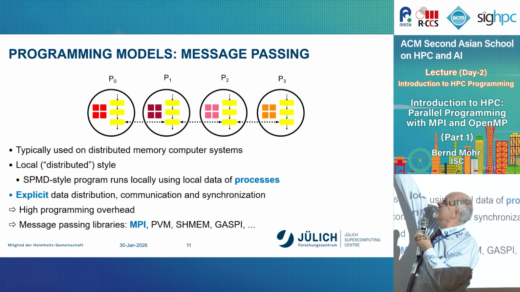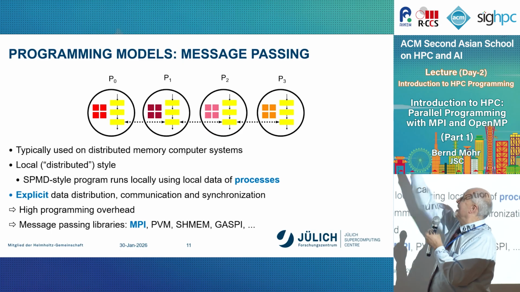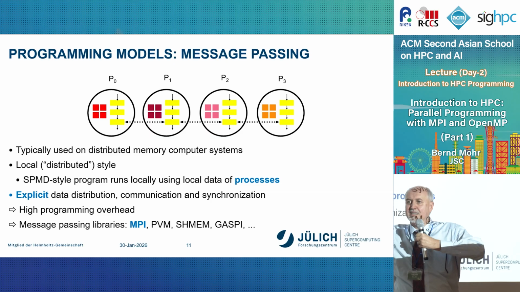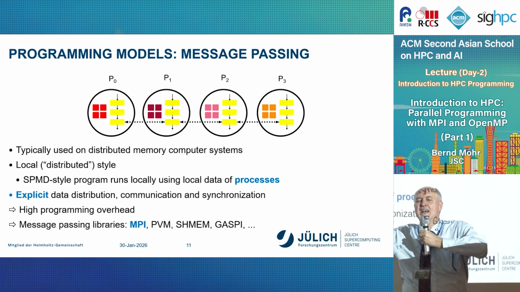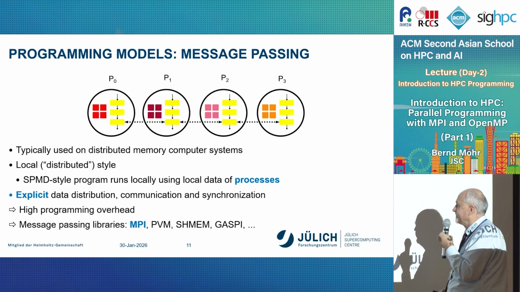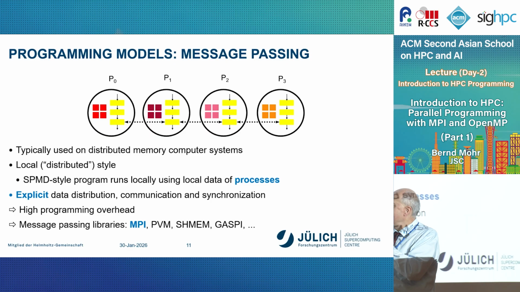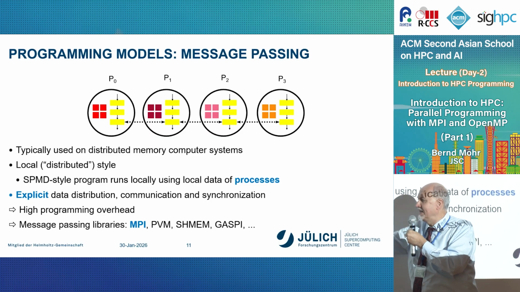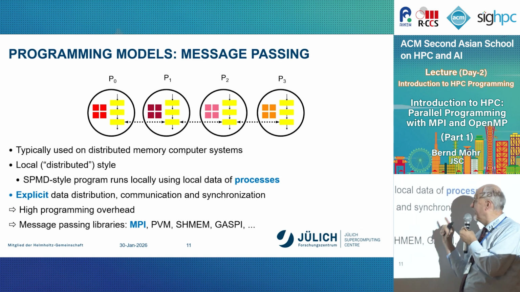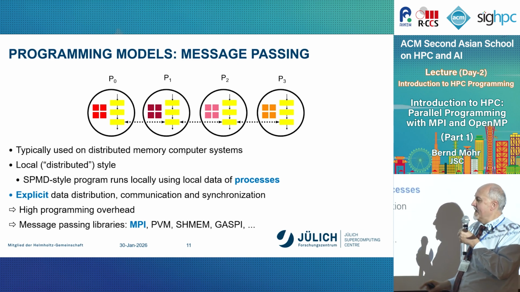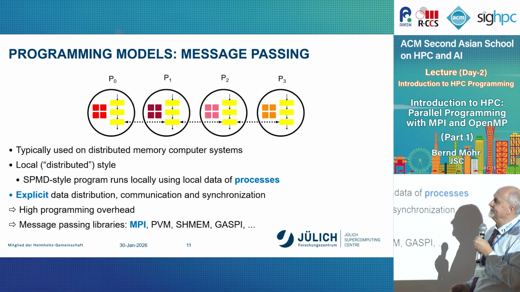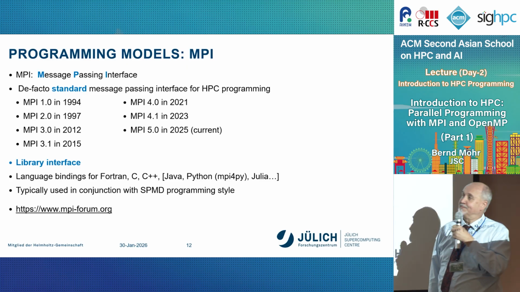Of course, inside the process I just use read and write for the memory, which is simple. But if I want to go remote, it's always complicated. I have to tell another process, I need this. That process has to read the data, send it to me, and then I have to store it in my memory. So as I said, in your program you have to explicitly write commands for how to do this data distribution, how to communicate and synchronize. There are different ways of doing it, but meanwhile, everyone is using MPI. Okay, what is MPI?